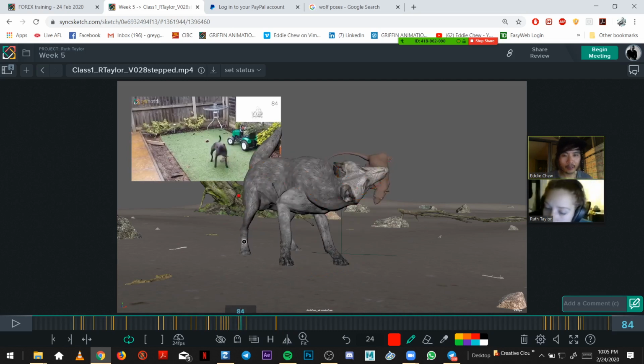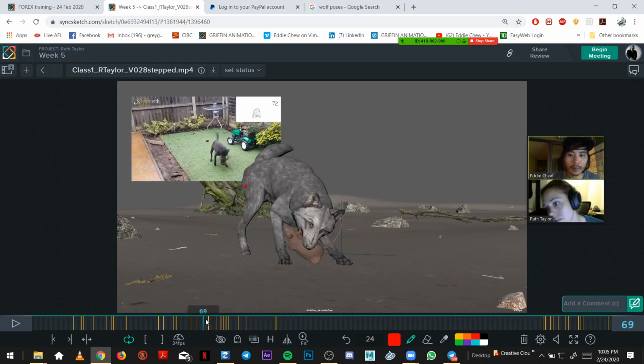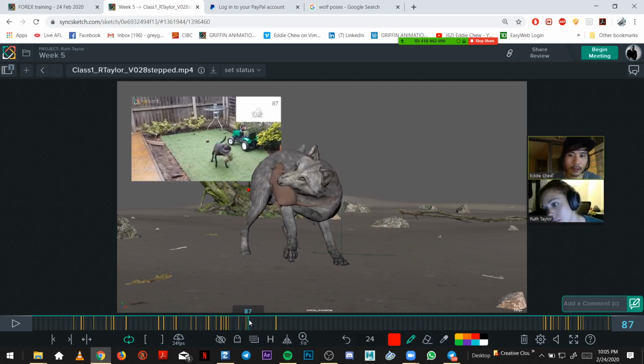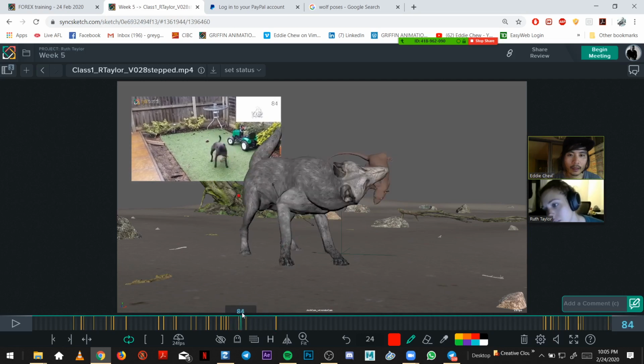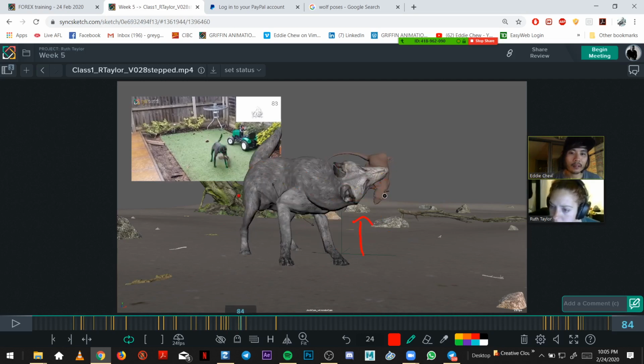Just looking at the angle of the head, we can start to vary it up just a bit. So they're good. I was thinking, because you hit this pose, I think it starts to get a bit unnatural there. So what you can do is go from here, and instead of flipping this way, we can also vary up the poses by flipping the other way, so you see a bit more chin.